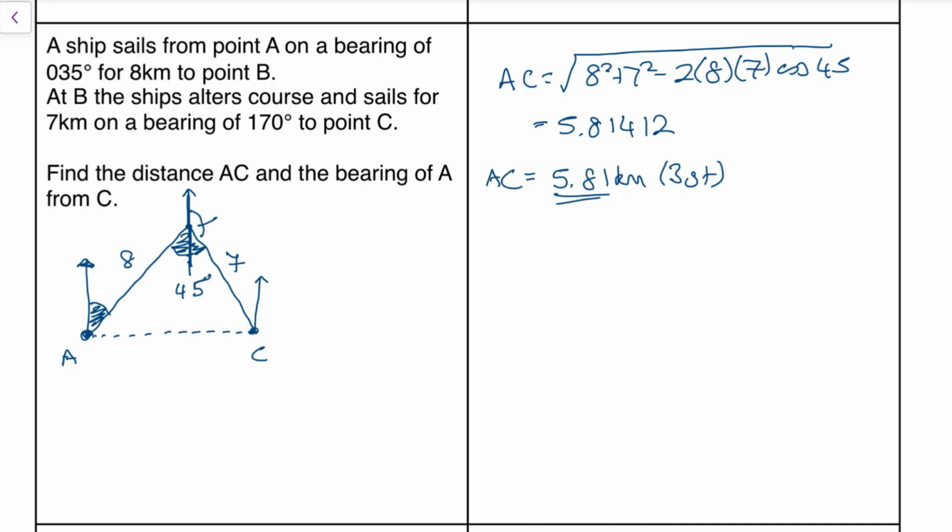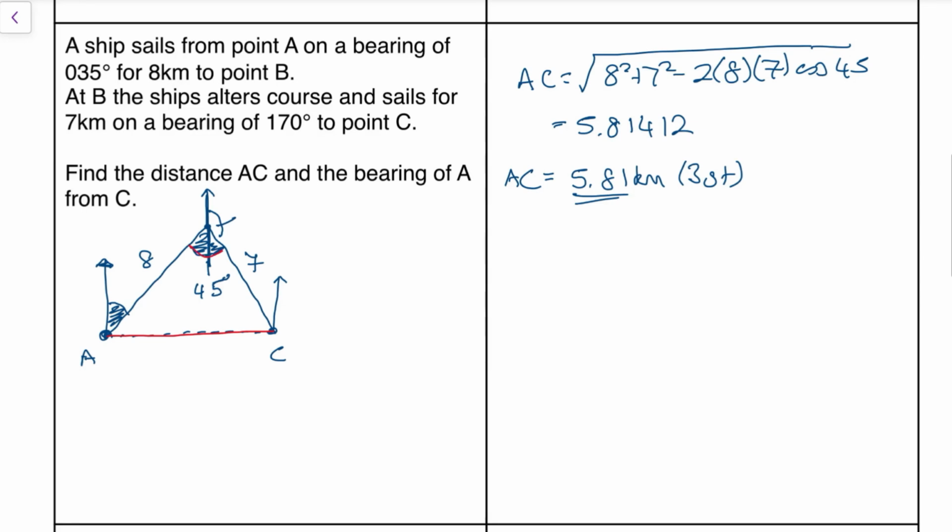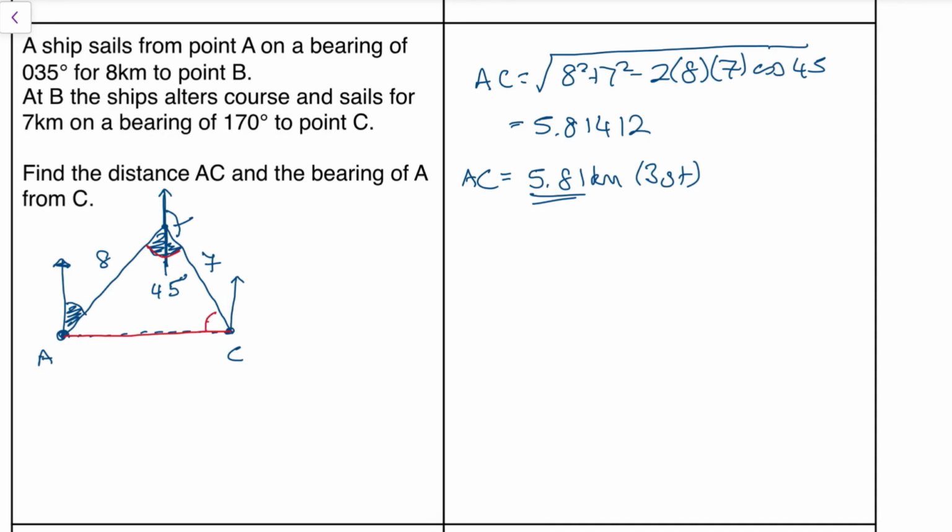Then to do the bearing, well, how am I going to do this? So I know, I'm just going to draw a couple of things. So I know what this is, and I know this angle here, and I need this angle here, don't I? Okay, so it's just going to be a sine rule question. So I'm going to say this, let's call this theta.